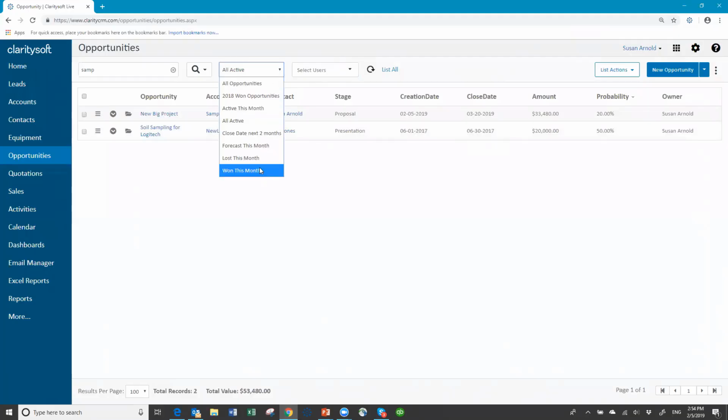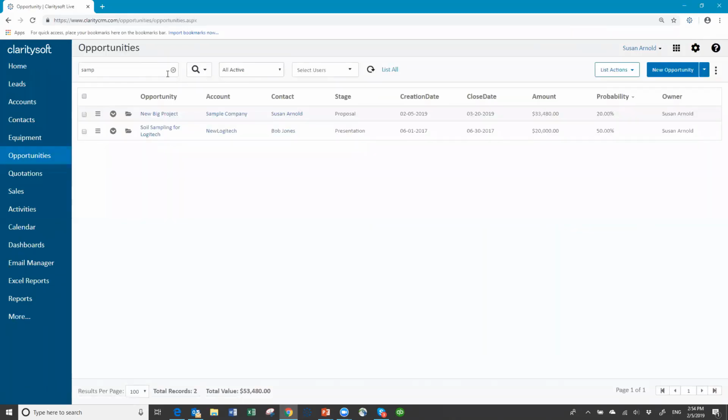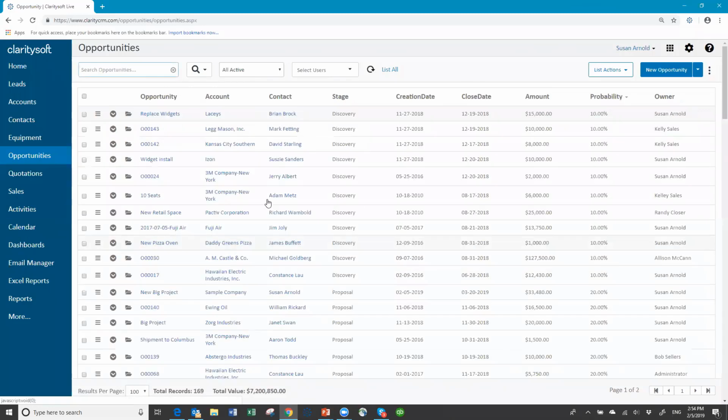So use this. The other thing you can do, if you use the advanced search in the opportunities, you can create your own view, your own filter, and save it. This allows you maybe to see different people over different time ranges. Whatever you want to do, you can see the different filters and the different opportunities, okay?